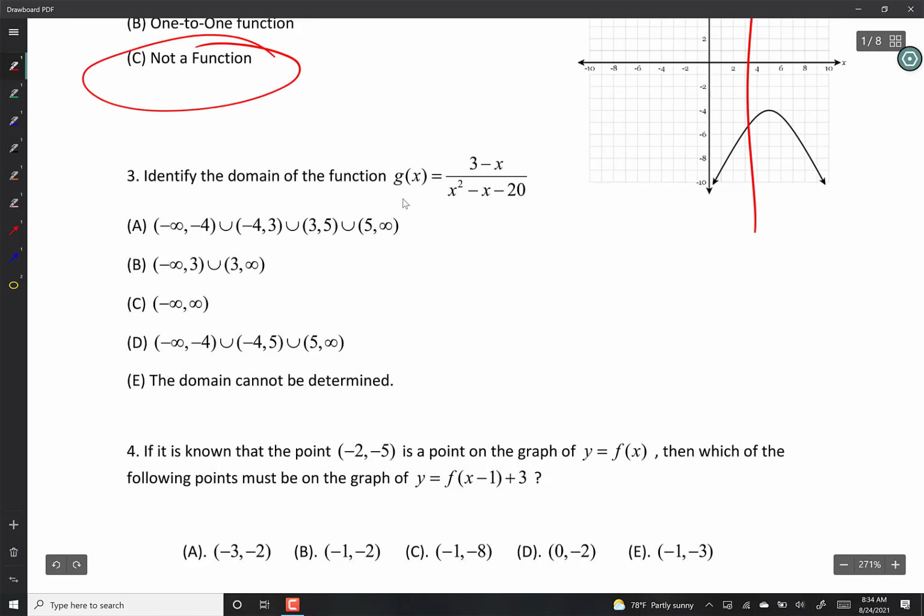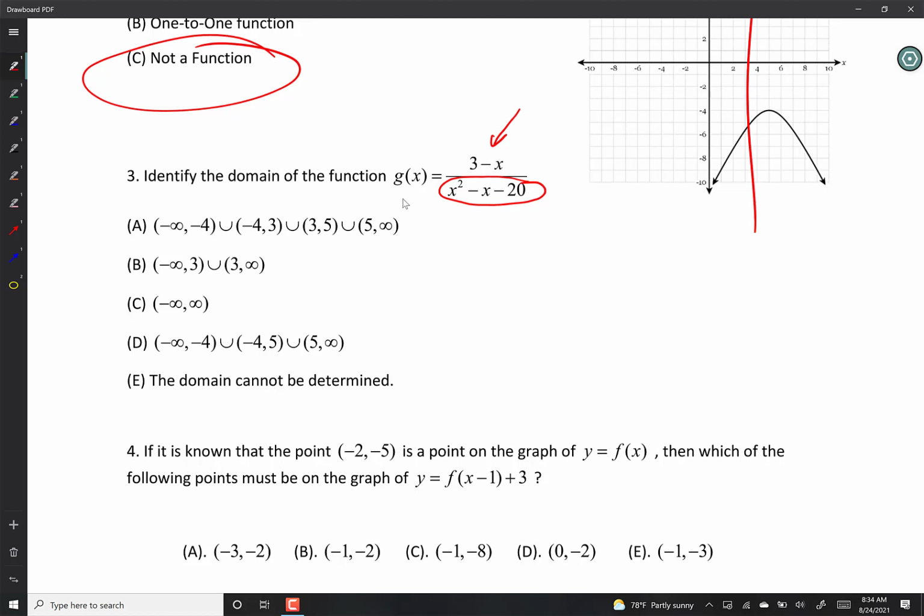Number 3, it says identify the domain of the function g of x equals 3 minus x over x squared minus x minus 20. So we don't pay any attention to the numerator. I guess the number 1 question yesterday after school: several were asking, why do we not pay attention to the numerator? But sometimes we do. Well, because you just have a general expression like 3 minus x. The domain of 3 minus x is all real numbers. So we're not paying attention to 3 minus x. We're paying attention to the x squared minus x minus 20 because that has numbers that I cannot divide by. I can't divide by 0. Does that make sense, guys?